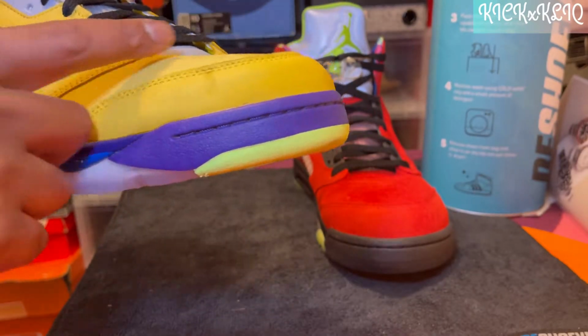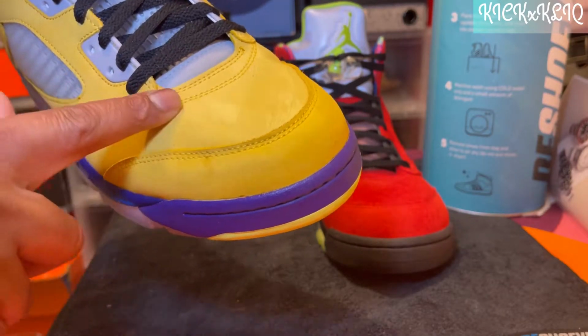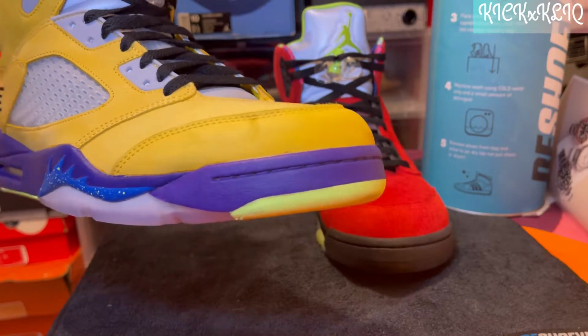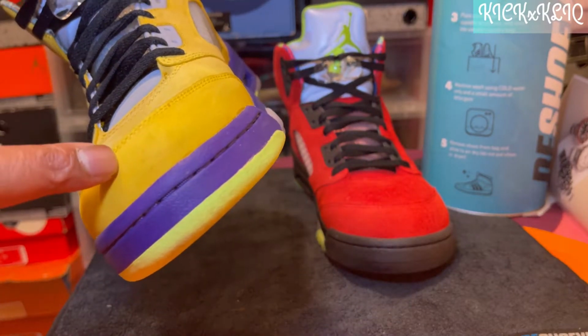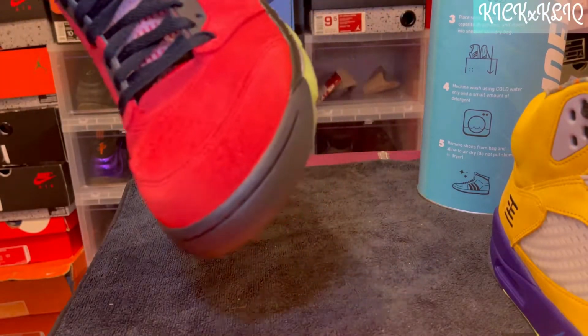I didn't want to compromise the suede. As you can see, that's still, grain still intact. But I did clean as much as I could. I just couldn't get as deep in there without compromising the shoe. And it's a brand new shoe. I didn't want to do that at all.